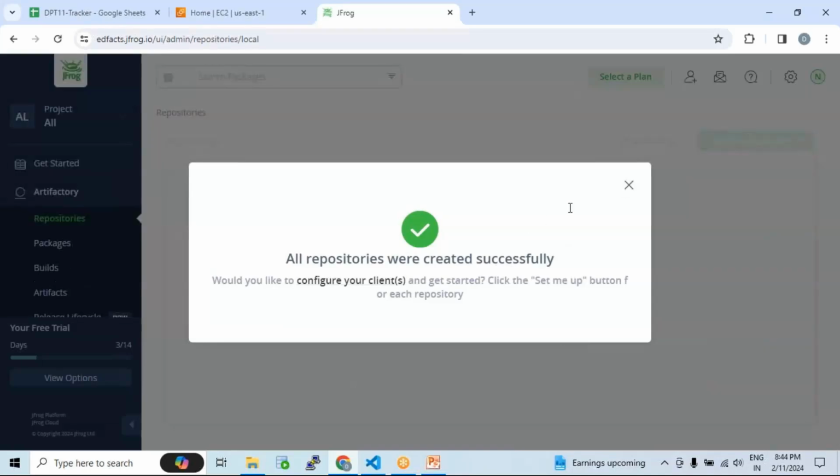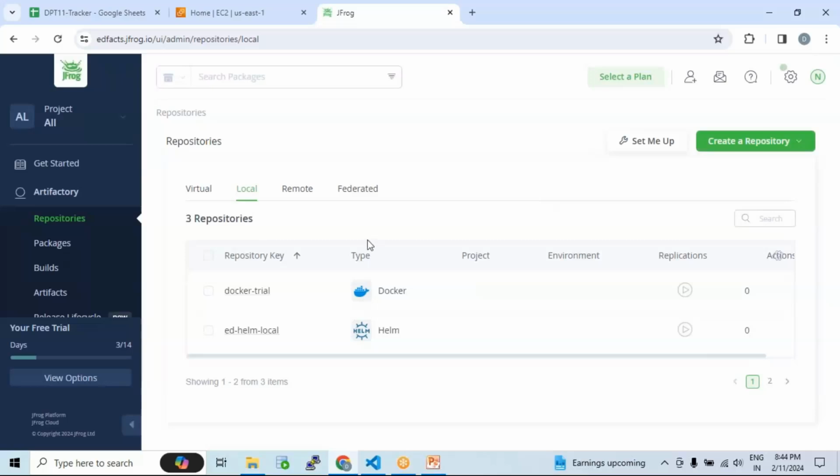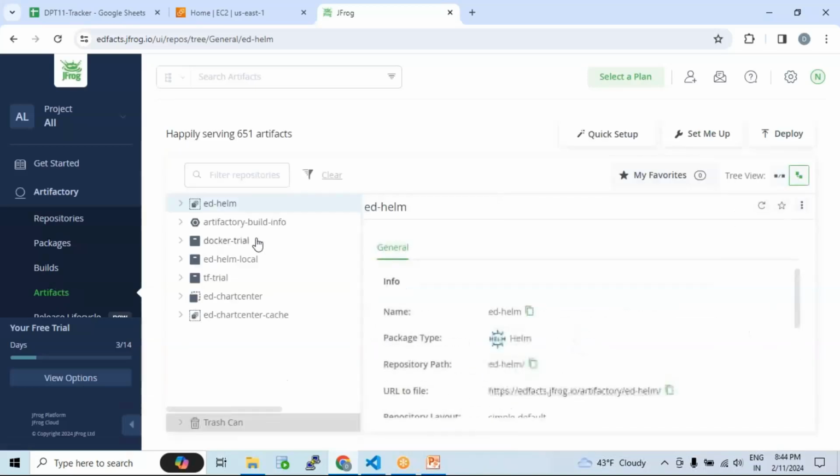So the repositories are created here, and I just close the screen, and in the left side navigation, under the artifacts tab, if you go to the artifacts tab here, this is where it is going to show you all the different repositories that you have created. Just now I created a repository called ed-helm local.